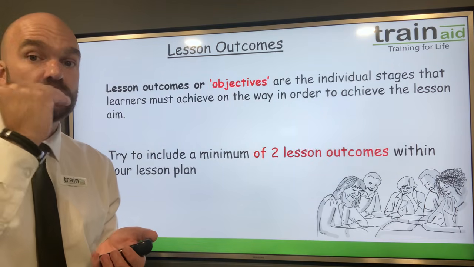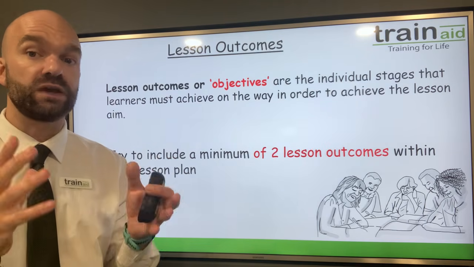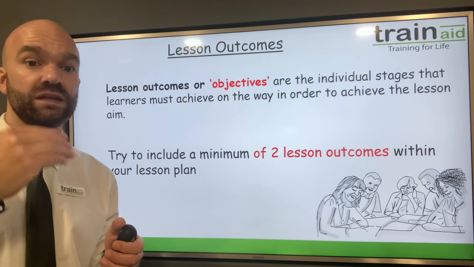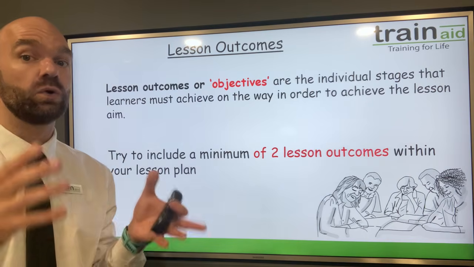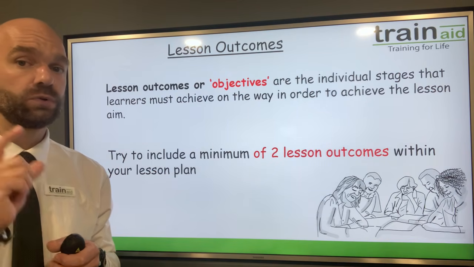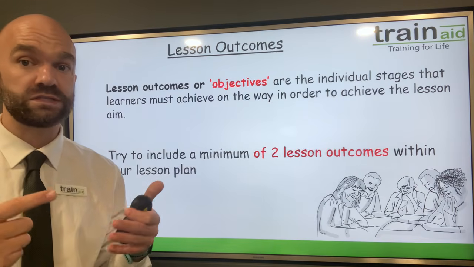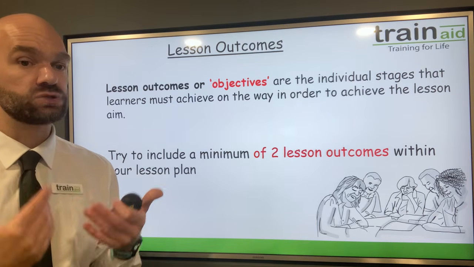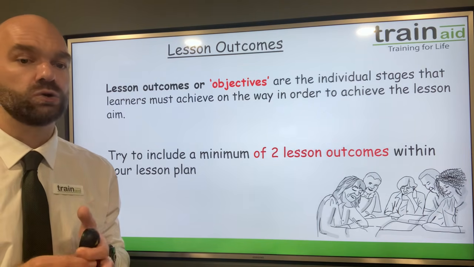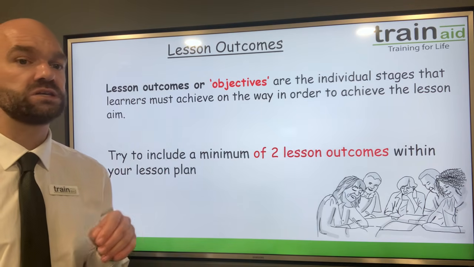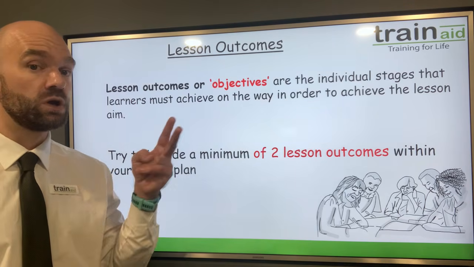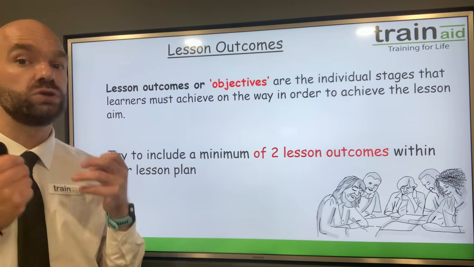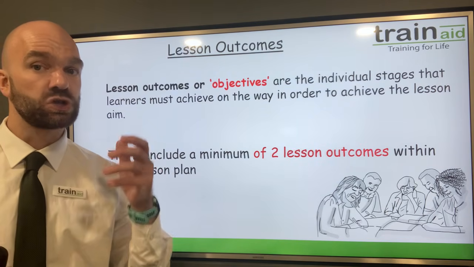As we know, the aim is the big picture, but lesson objectives or outcomes are the steps that learners will encounter on achieving their aim, the big picture. Learners will achieve these outcomes or objectives in order to achieve the aim as well. It's very important to include lesson objectives or outcomes so we know what to cover within the actual lesson plan itself, and what your microteach should contain. My advice is to include a minimum of 2 lesson outcomes or targets within your lesson plan, so you know as a teacher what your microteach should cover.